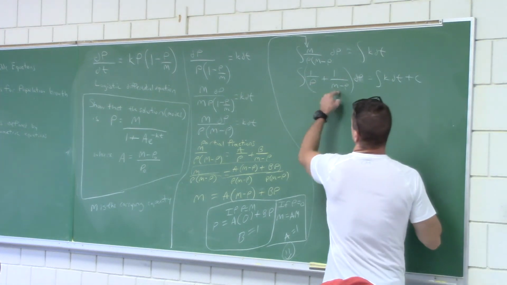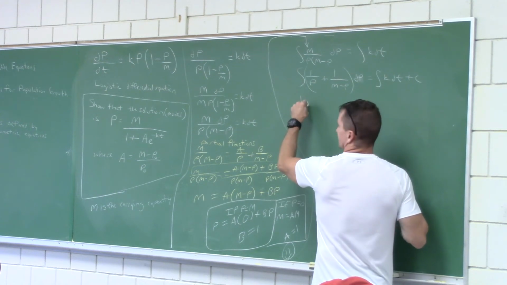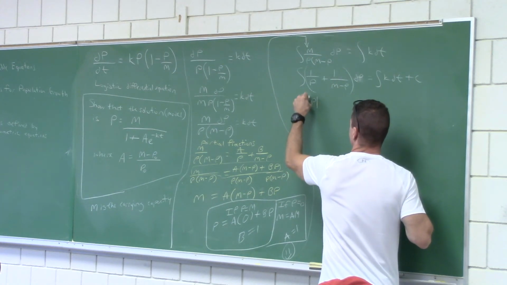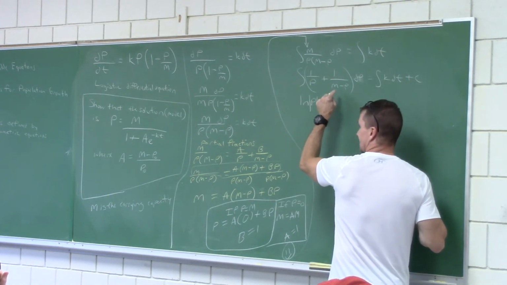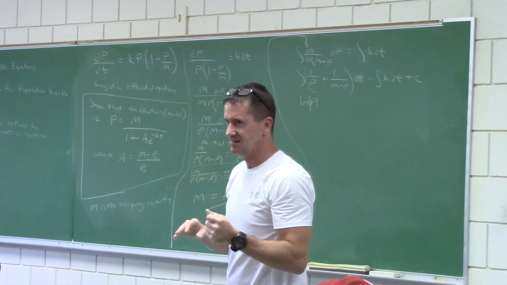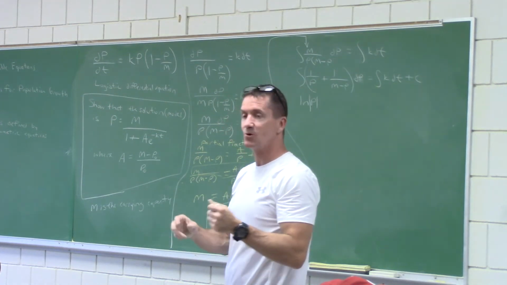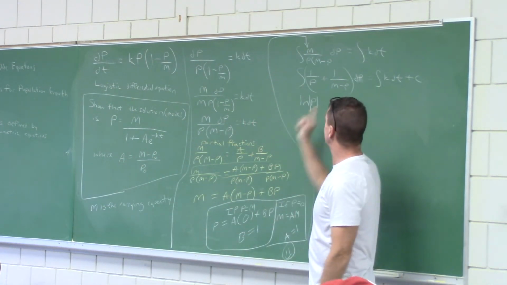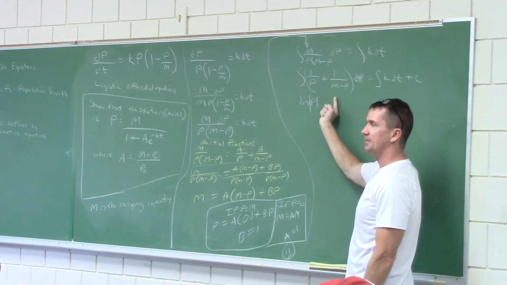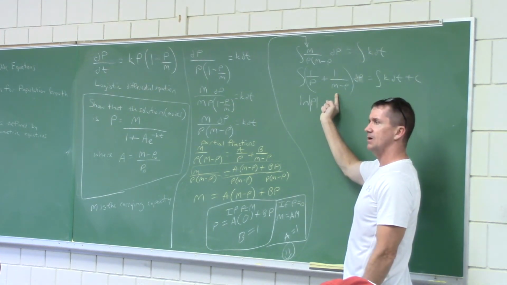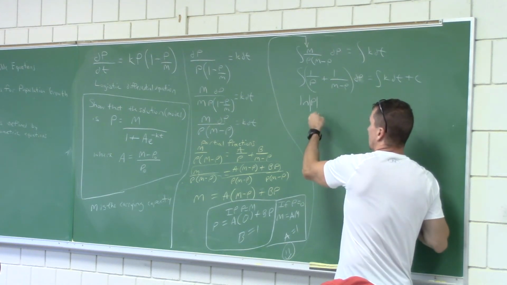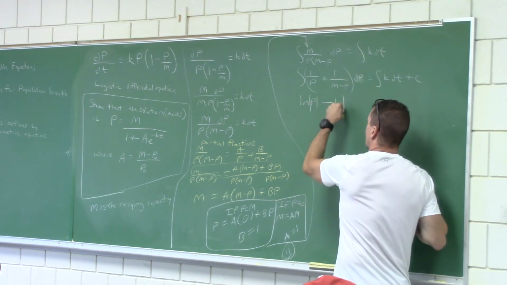All right, what's the integral of this? There's something tricky in here, everyone. Who knows that antiderivative? It's a natural log. Is it plus or minus? It requires a u sub. Good eye. Boy, this could tie you up. Is that just the ln of M minus P? Wait, P is the variable, right? What's in front of the variable? Negative. So by a u sub, this becomes negative natural log of M minus P.